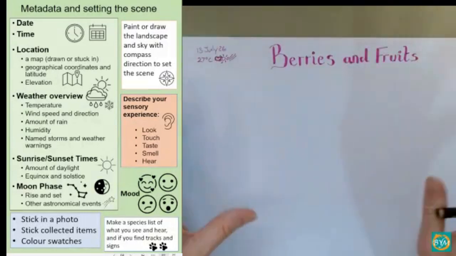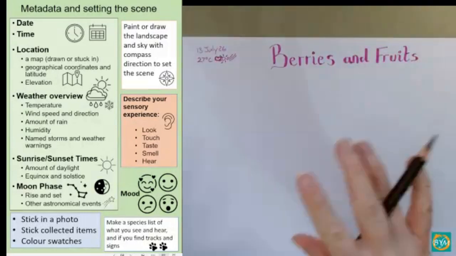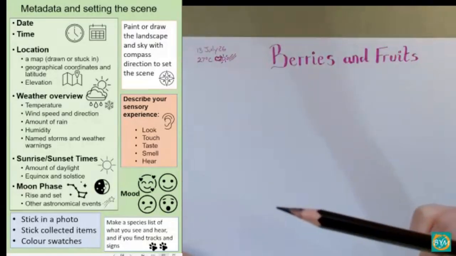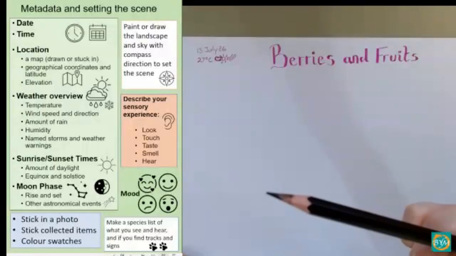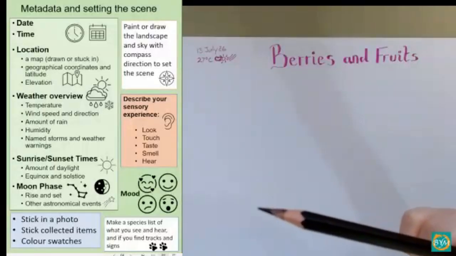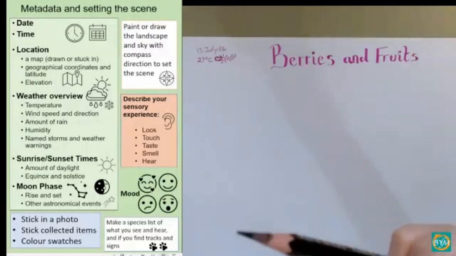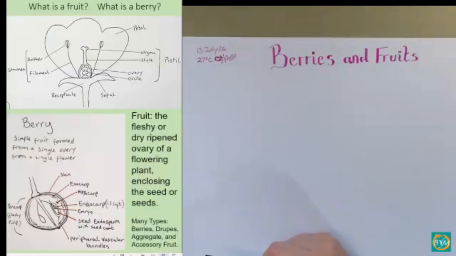So we've got our prepared page. If you want to include other metadata in your pages, I have on the side of the screen here a big selection of all the kinds of things that you might include in your own journals. You don't need to put them all down now, but this is an idea that you can refer back to. You'll have the PDFs of the slides to refer back to later on, and it might give you some ideas of what you can jot down.